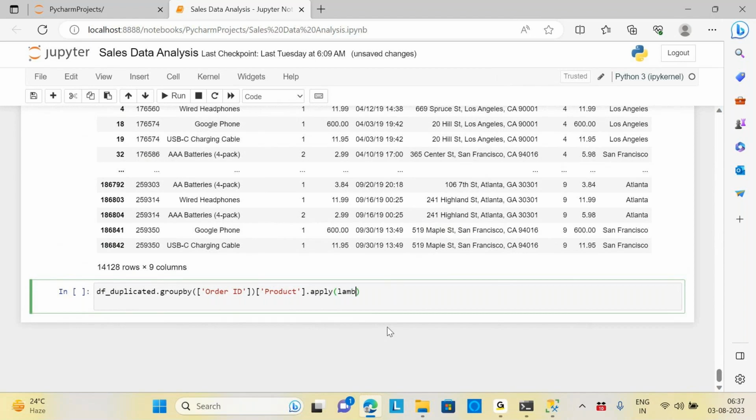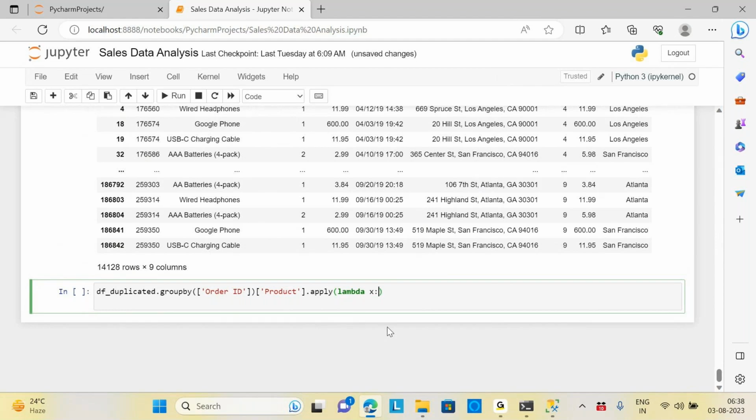Lambda. I'll take a parameter called x. Then what will this operation do? This function will take all the order IDs and join them with a comma. When concatenation like this comes up, one product, then comma, second product, or even instead of comma, if you want to put semicolon, there is a function in pandas called the join method.